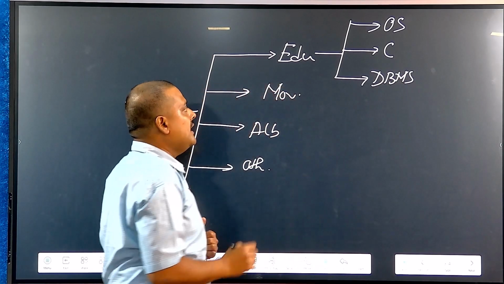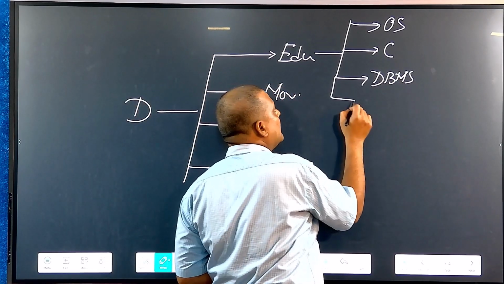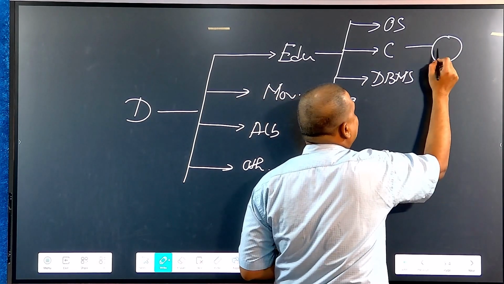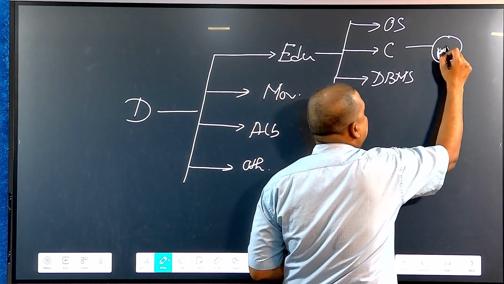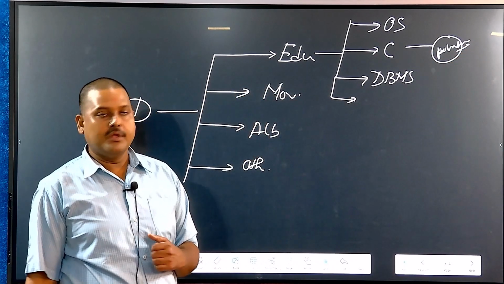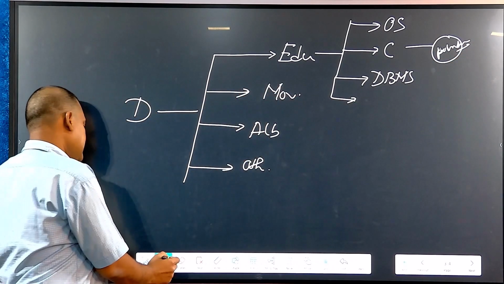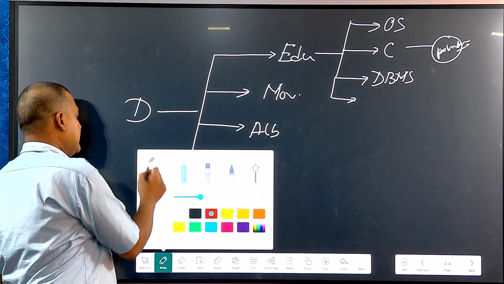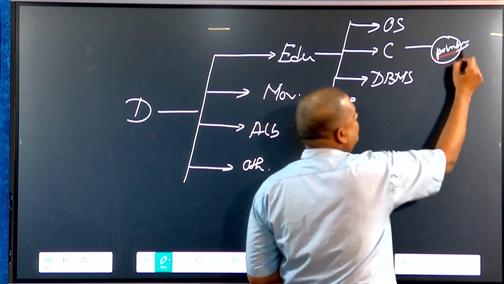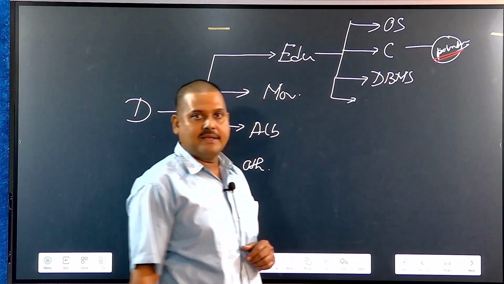So inside DBMS or inside C language there is a file, a PPT file that is representing pointer. Okay, this is a file, this is data. So here the data is stored in this place, data is stored in this place.